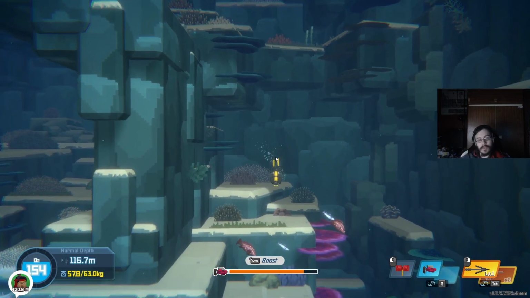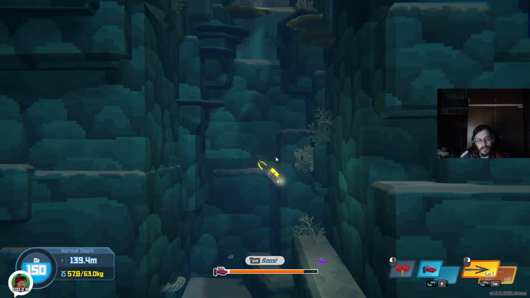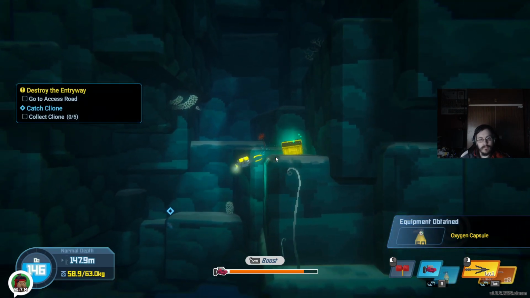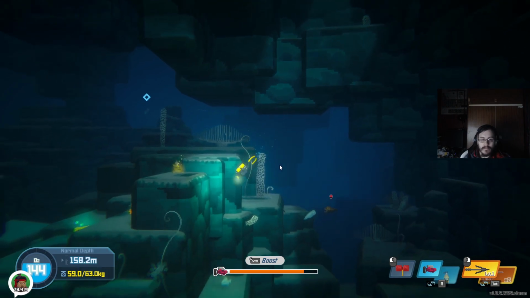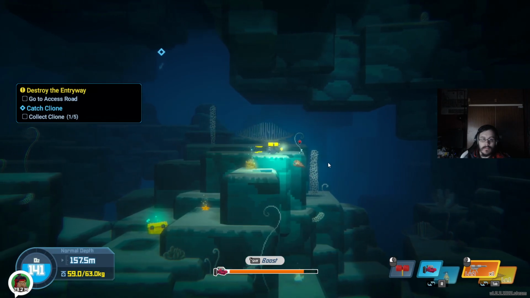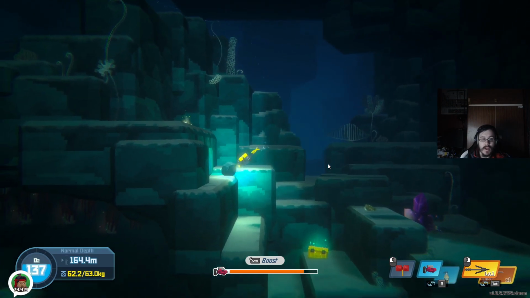Right. Now we need to head to the depths. Where A, I need a purple starfish, and B, there's some invasive fish to remove. So yeah, here's the purple starfish. Catch one of these for completeness' sake. Okay, we also need to catch these Cleones. You know what? We should do that. We also need that amethyst, yes, I remember that now.